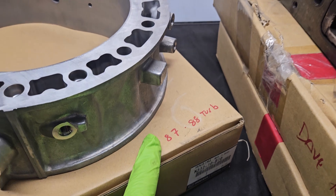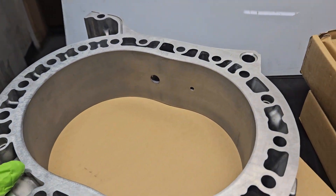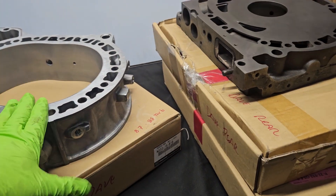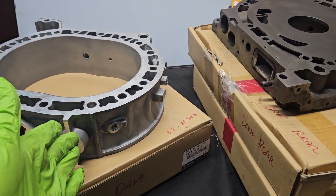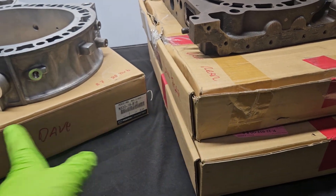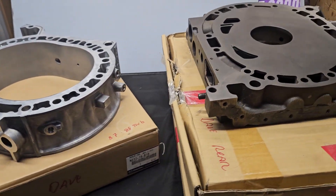The part numbers on this particular box were for an '87 to '88 turbo. This happens to be an FD3S housing — just a courtesy, Mazda Tricks allowed us to borrow a couple of components. This one's in for work, this one's just an OEM one on the shelf, and a couple of boxes that had been from previous motor builds.